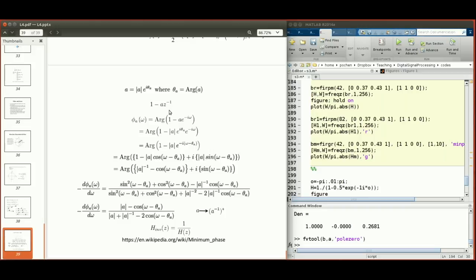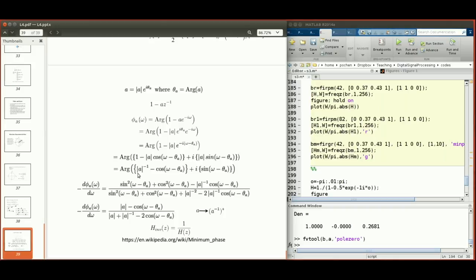And then we can study the phase angle of the transfer function contributed by this particular term, right? So phi a represents the phase angle contributed by this particular term of the numerator. We can take the argument of this particular complex number if we bring the expression of a into this representation, and then we can analyze it. We end up with this kind of formula, which is the effect of this particular zero on the phase angle of the transfer function, right?